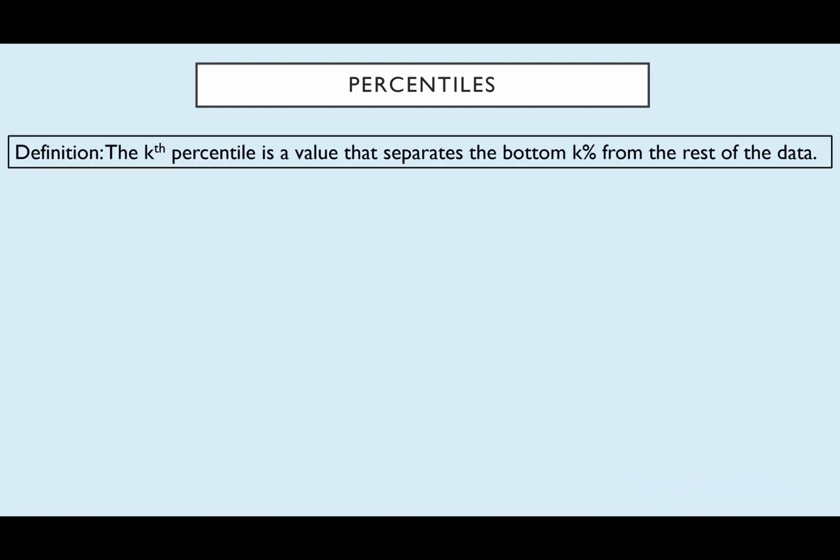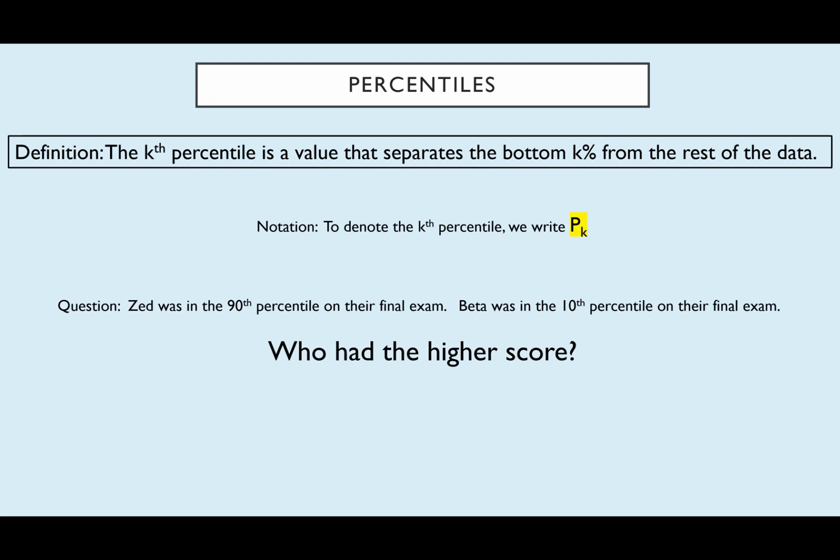So the definition, you don't have to restrict yourself just to 25, 50, and 75. You could have any value between 0 and 100 for your percentile. So the kth percentile is a value that separates the bottom k% from the rest of the data. And as I said, we're going to write it with a capital P, and whatever percent you've covered up to that point, that's going to be a subscript or a small number. In general, we could write P_k, but we could have P sub 10 or P sub 85 or whatever percentile we wanted to denote.